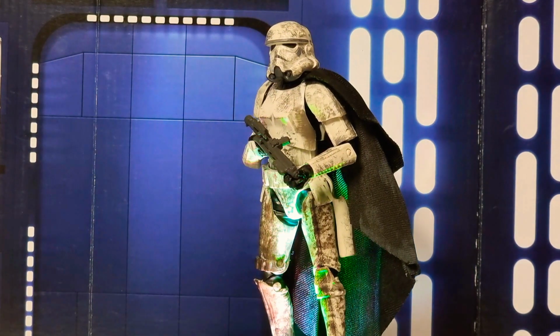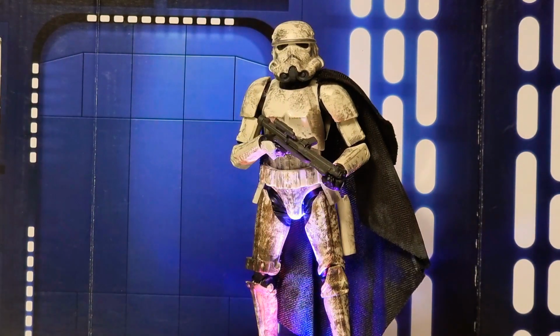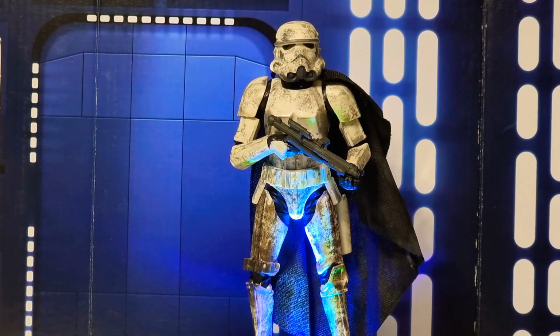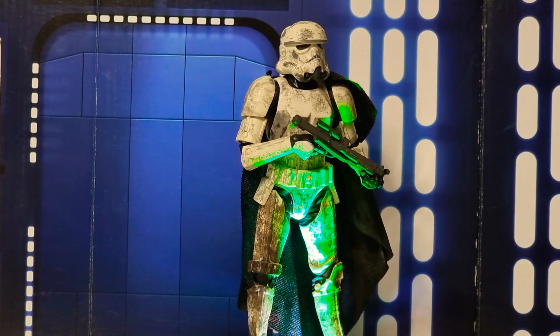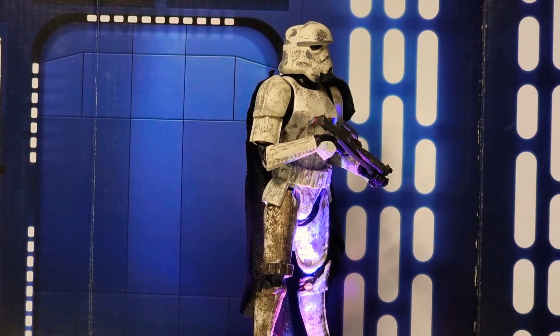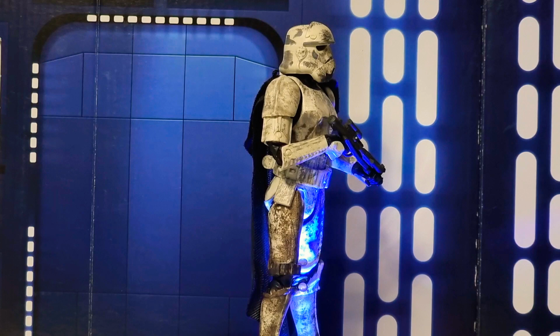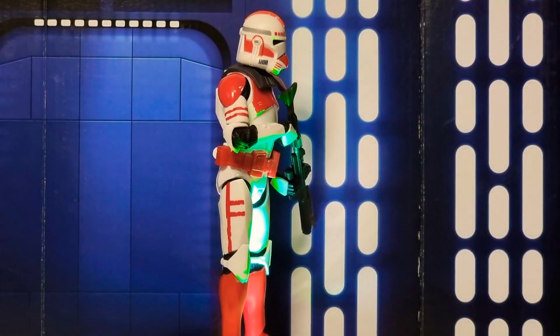Yeah, how good does that look? Because we didn't really see it properly before with the light off. Yeah, he's cool. He looks good. Be cool if the gun was a bit more sort of detailed and weathered, but it is what it is. Alright my friends, that is number 4. Now we'll move on to my first honourable mention.